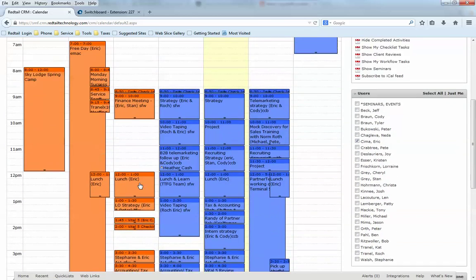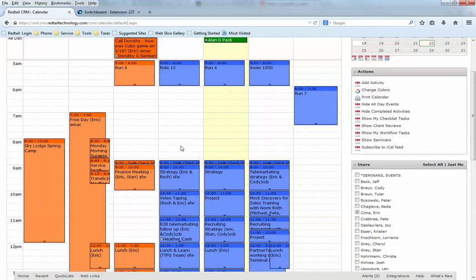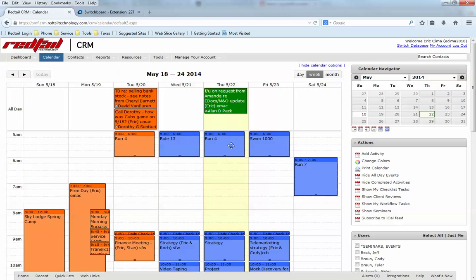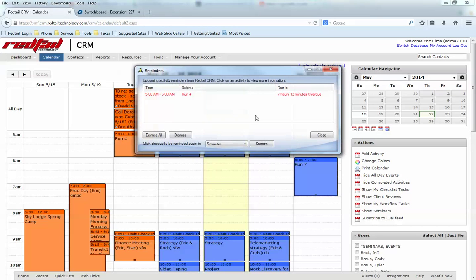You can change the color coding. This is a default color coding that the computer gives you. Tasks are green, appointments are blue, completed activities become orange. So let's take a look at a task in green here. So this, I put it as all day, meaning I do it whenever I can take care of it. I already took care of it, but I want to leave it here so I can show you how to complete it.